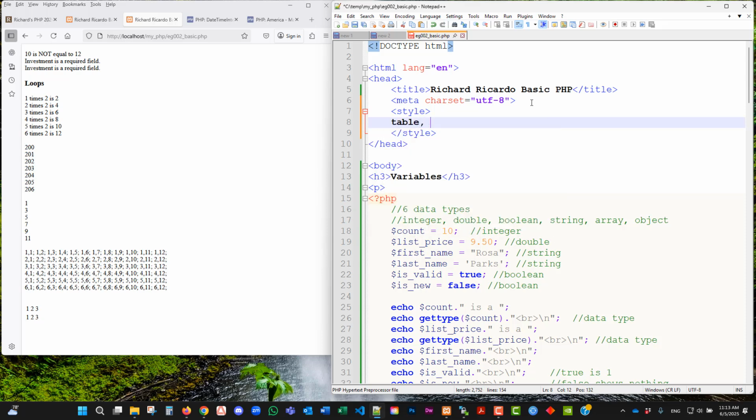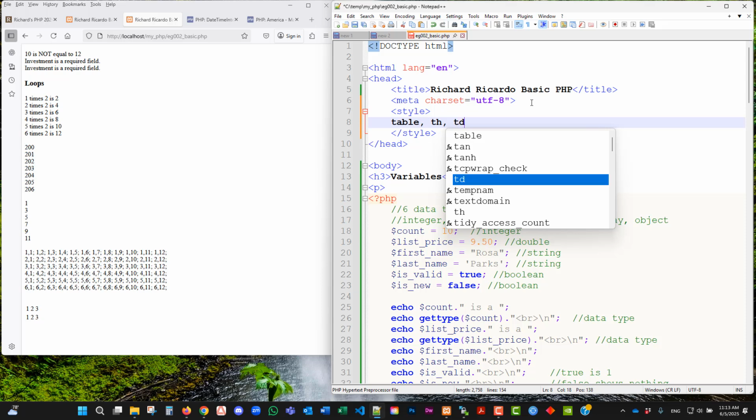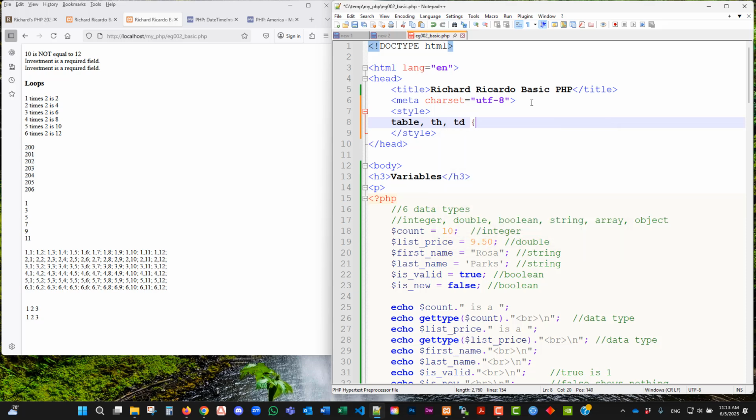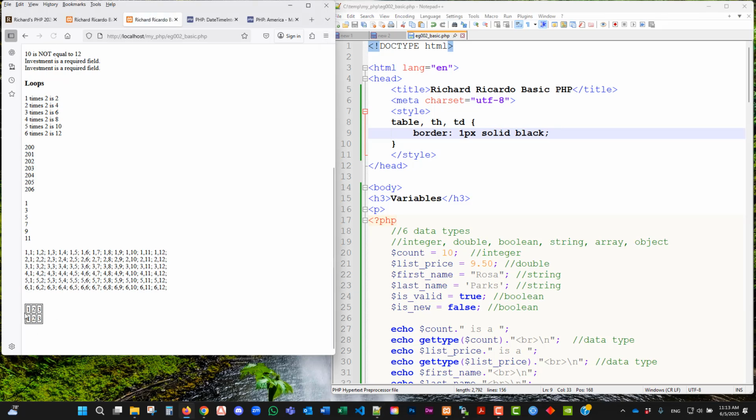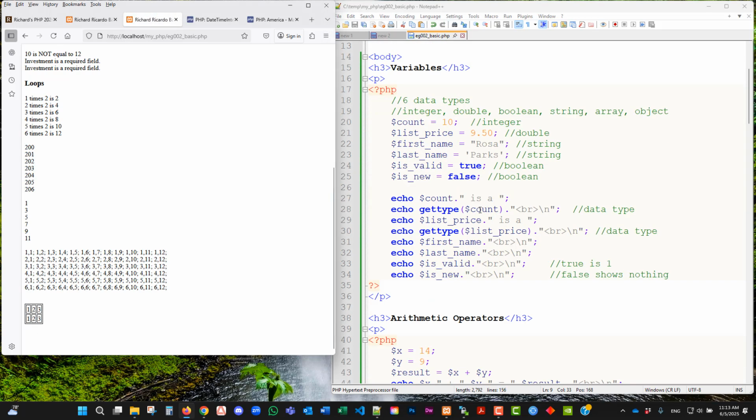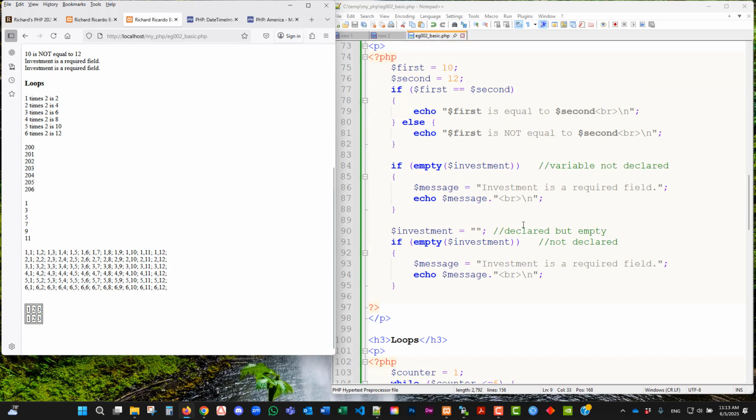Table, heading, TD are going to have, I'm sure everybody knows CSS, 1 pixel solid black. And now the tables will have a border. Ugly border, but it's fine. So that's a table.